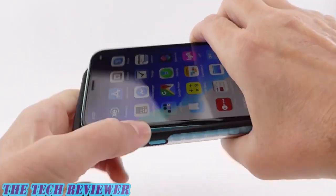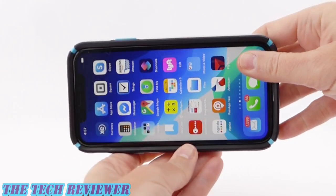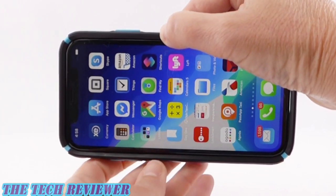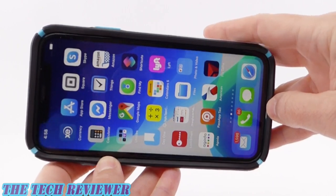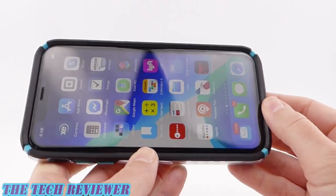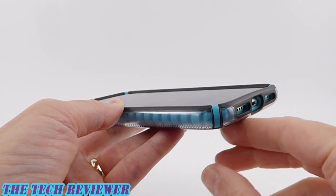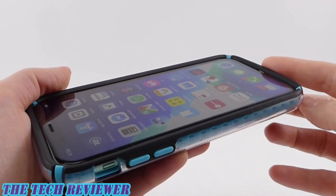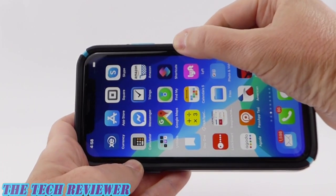Putting your phone in this case is really easy — just put on one side and slide on the other corners. This is a nice easy on, easy off case. Once on, we've got a great fit everywhere except at the bottom. Everywhere else there's about zero give, even in tricky areas like around the buttons. But at the bottom I'm seeing a lot of give, and I think this one may actually be defective — it looks like there's a tiny bit of separation between the black rubber at the bottom and the polycarbonate. So the excessive give here may not be Speck's fault. Everywhere else, we've got a fantastic fit.